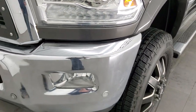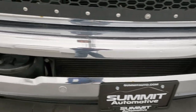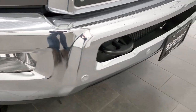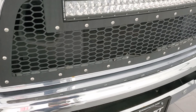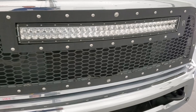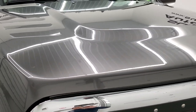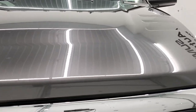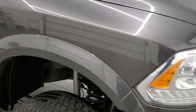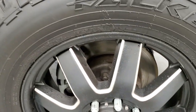You get projector headlamps and LED running lights. The front bumper is in pretty nice shape — no major dents or dings. It has front bumper parking sensors, an aftermarket grille, and an LED light bar that is extremely bright — we'll turn it on at the end of the video so you can see just how bright it is. The hood is in excellent condition, no major dents or dings, and the passenger side front fender is in excellent shape as well.